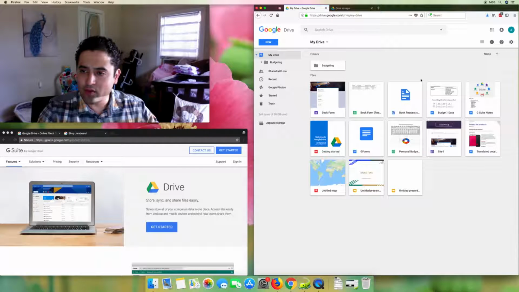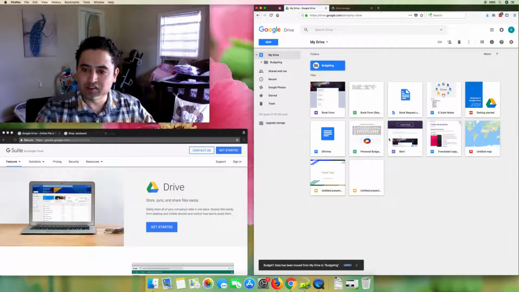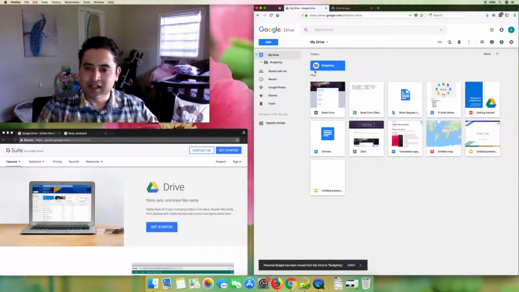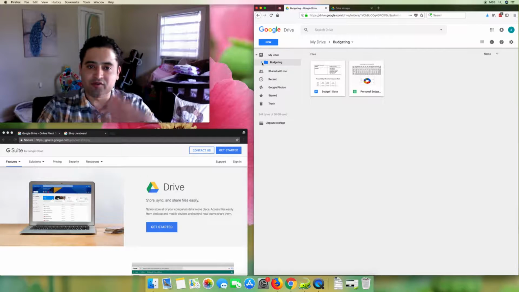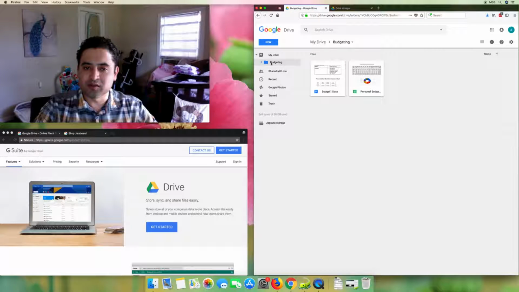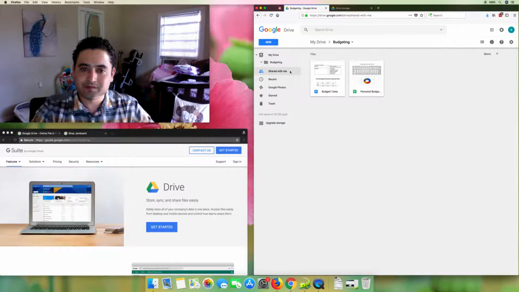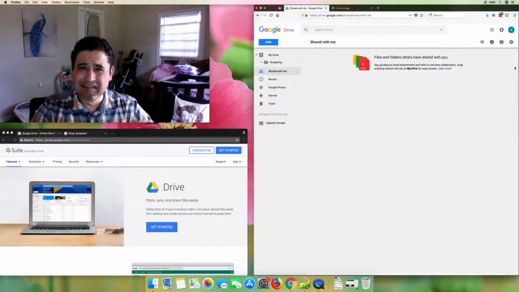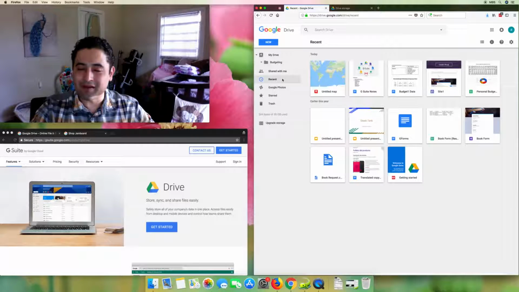And I'm gonna go ahead and put all the budgeting data that we did for the Google Sheets. There's budget 1 data here, so I click on that, hold the click, and drag it to the folder. It puts it in there. Hold the click on personal budget and drag it to the budget folder. Now when I go to the budget folder, it's there. If I drop down the budget folder, there's no other folders, so none are going to present themselves. But when you select it, you're going to see the actual files. And nothing's been shared with me yet, so I'm not going to have that filled.